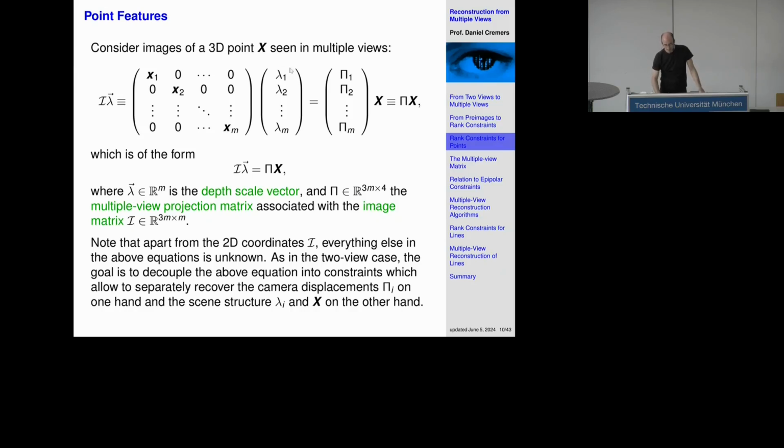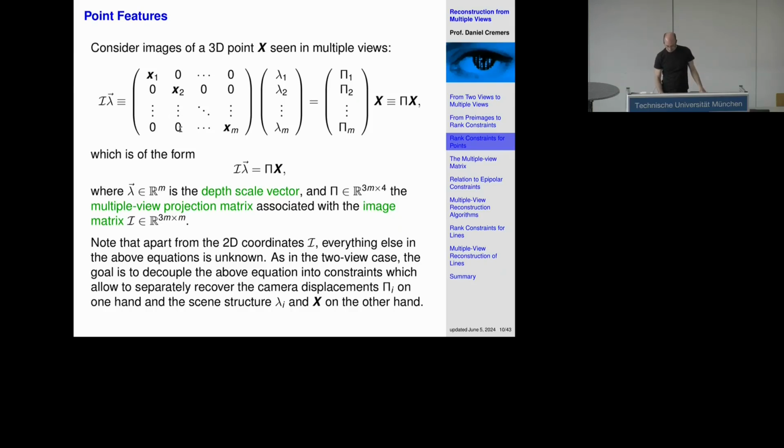And you remember, if we take the 2D coordinate in homogeneous coordinates and scale it with its depth, then we get the 3D point, up to obviously the camera transformations that are encoded in these pis. And this is very general. Often we took the view where we said the first camera is the reference coordinate system, but here we can have world coordinates, and the first camera can have its own rotation and translation.